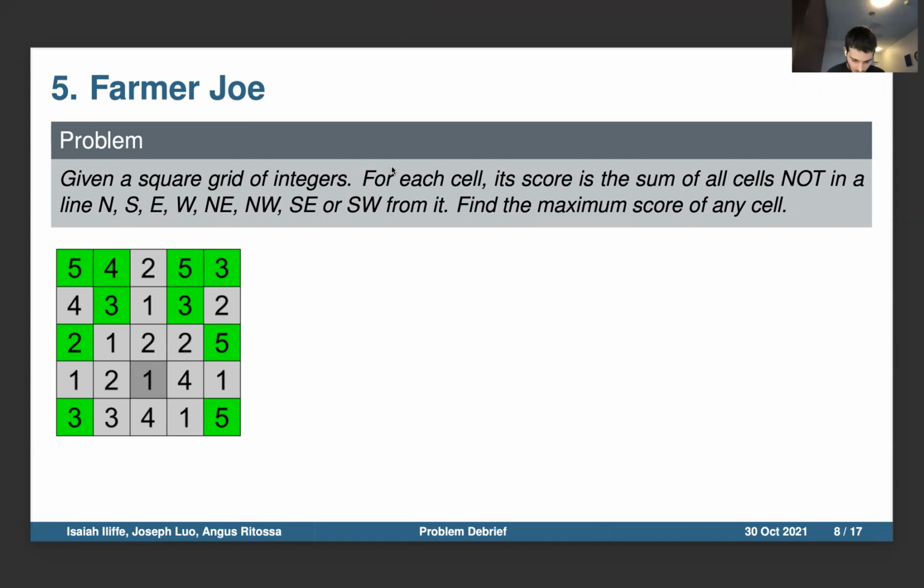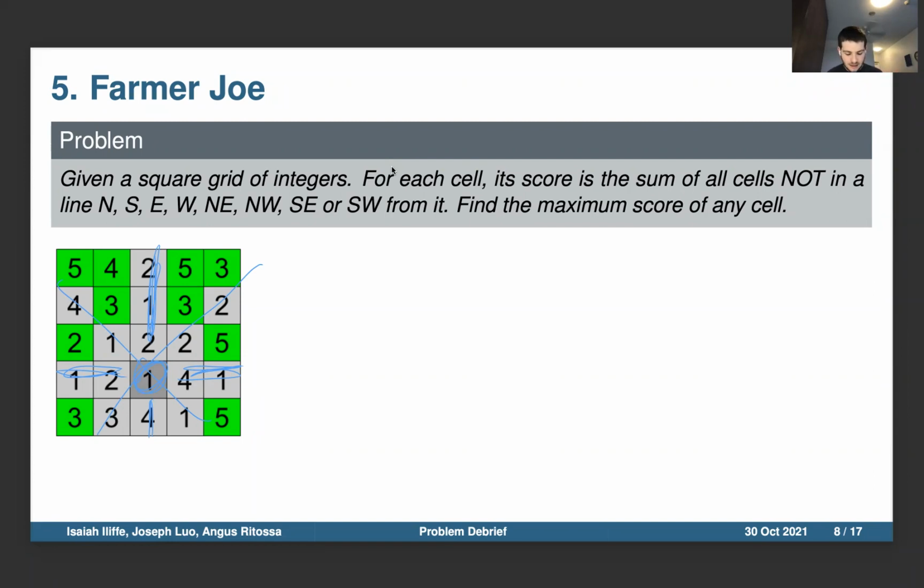So if our cell is this one I'm circling here, then we ignore everything north of it, that's these ones here, everything south, everything east, everything west, and everything diagonal, they get removed. And we sum everything else together, which are the green ones. And the question is, across all cells, what is the maximum possible score?